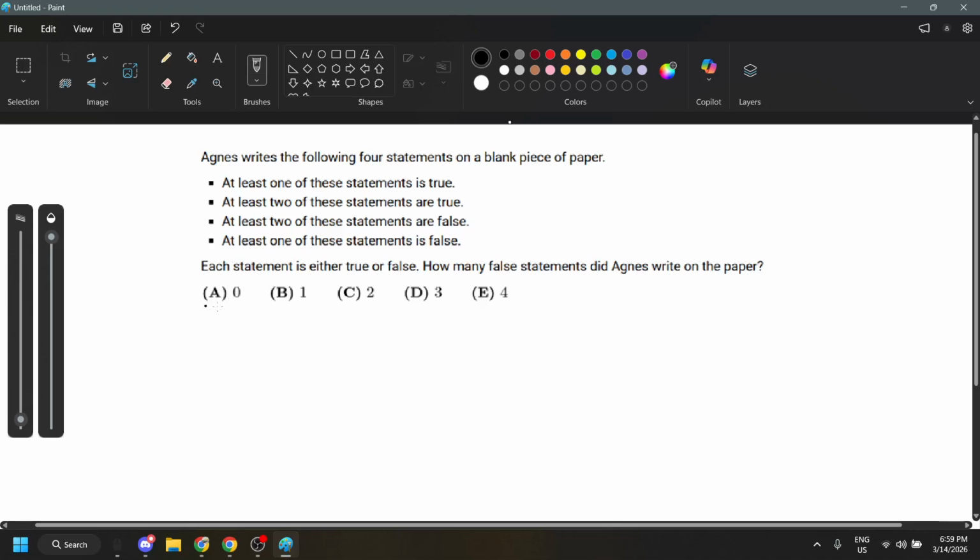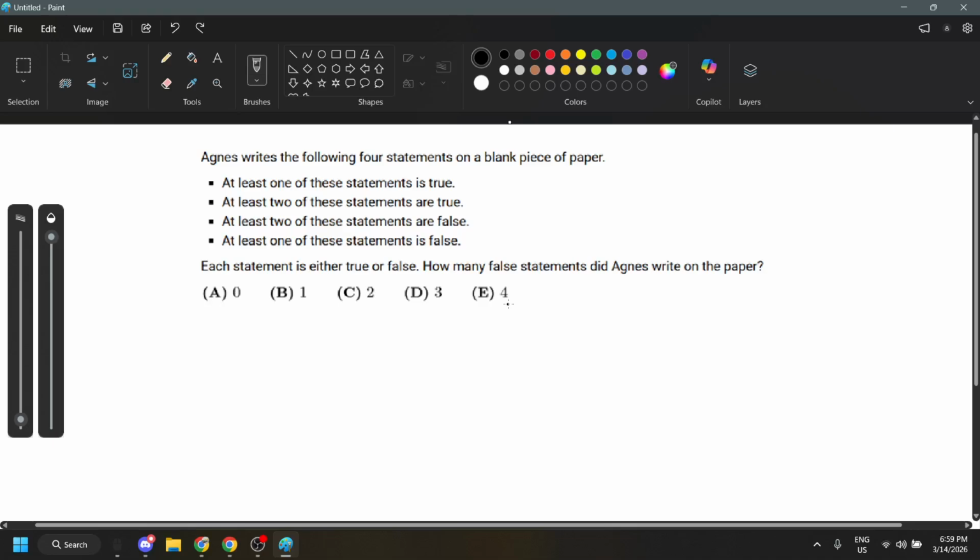I think when I solved this, I went through: is it possible to have zero? Is it possible to have one? Is it possible to have two, three, four? I think that would make the most sense. Yeah, I would do that. So let's start with A, because A is never correct unless you're doing a test where the teacher chooses the answers and it isn't randomly generated.